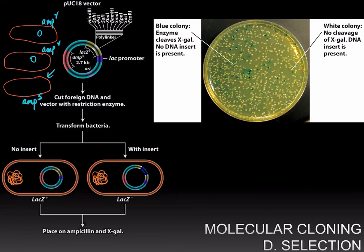And so you plate these bacteria, which means you take a solution of these bacteria and dilute it down so that when you spread it out on an agar plate, the individual bacteria are isolated, and then you let the bacteria grow so that you have colonies after about 12 hours. However, all the bacteria that are ampicillin sensitive will die because you include ampicillin in the medium when you are growing these bacteria, and only ampicillin resistant bacteria will survive.